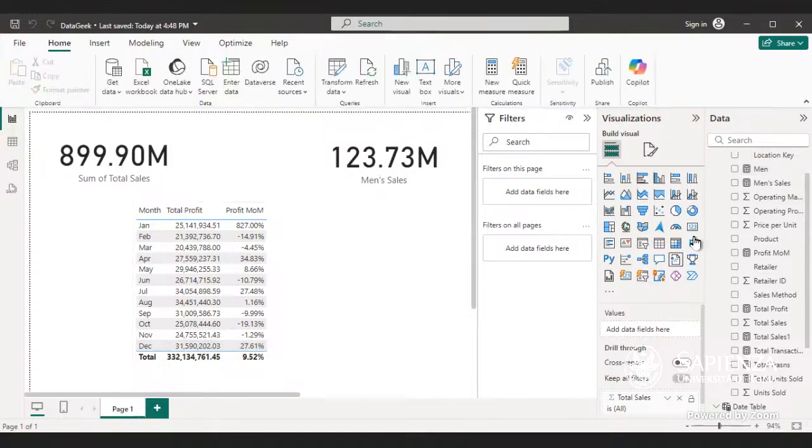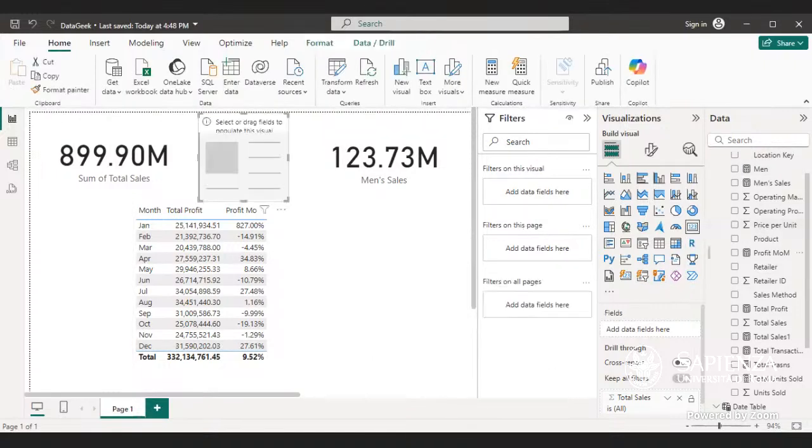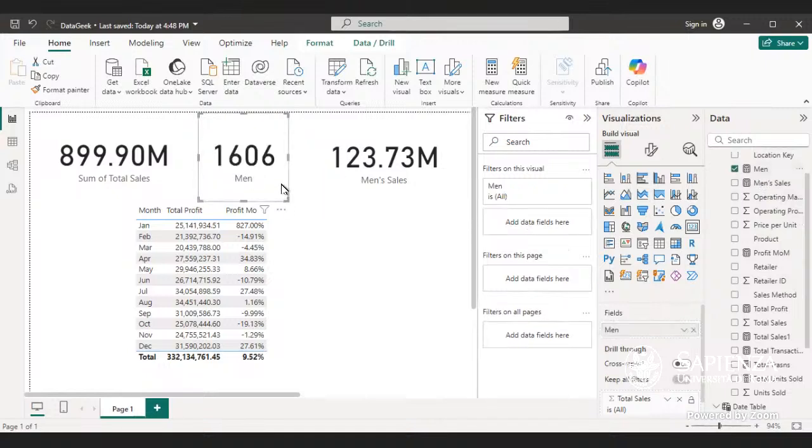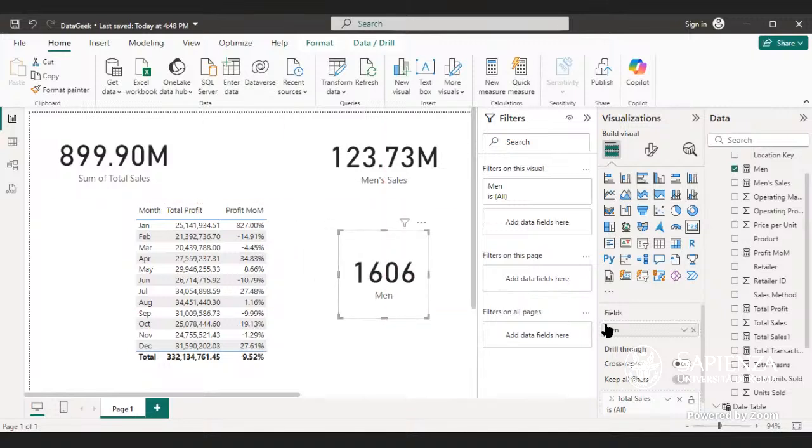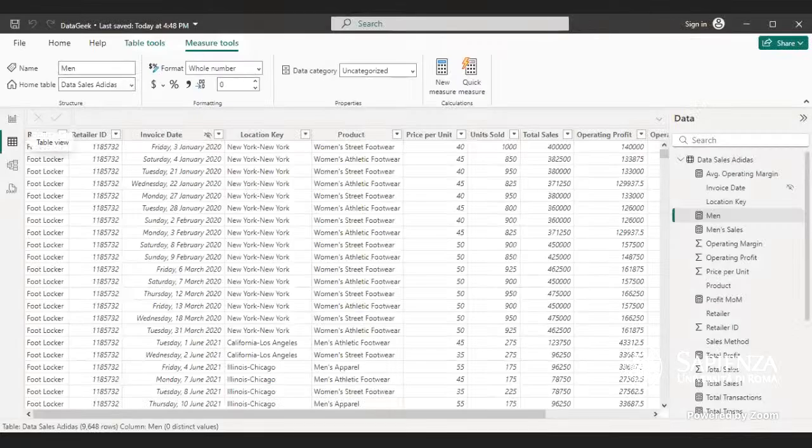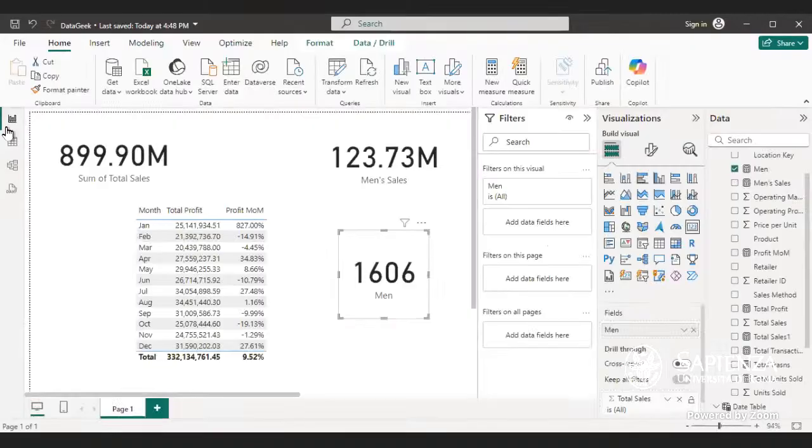When you click enter, let me come here. Then where is that men's? So this means of all the 8,000 something that we have, that is 9,648. This men's apparel was only bought 1,606 times. Do you get it now?